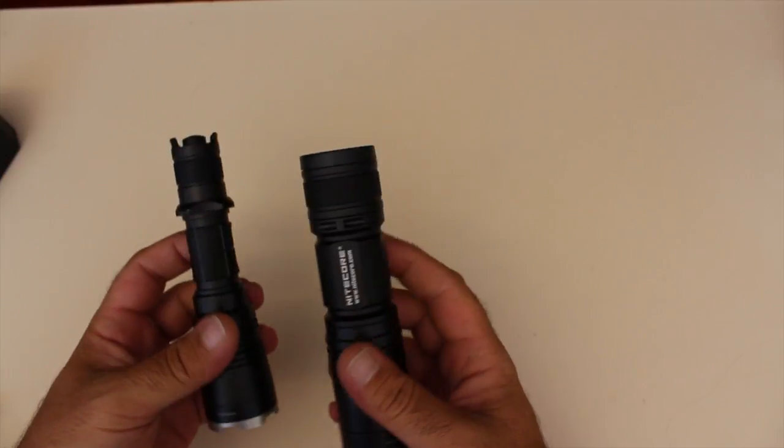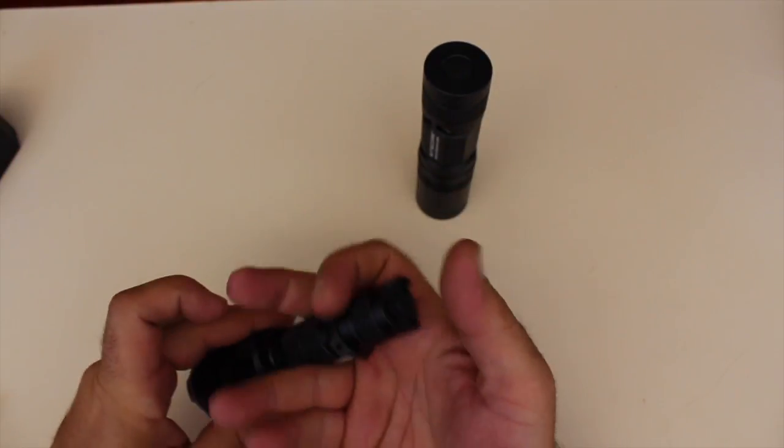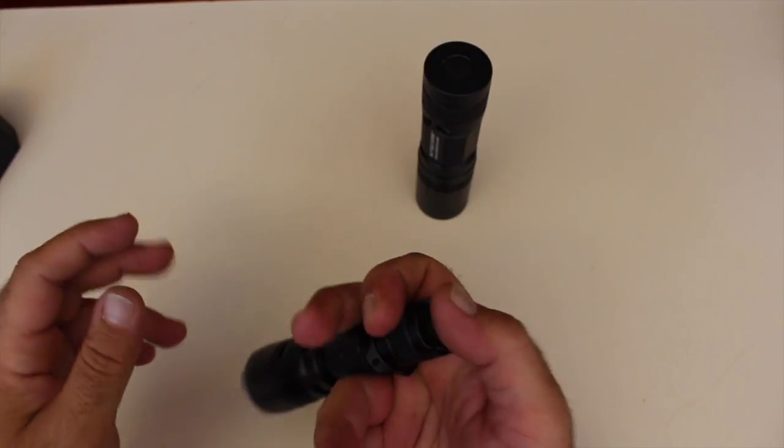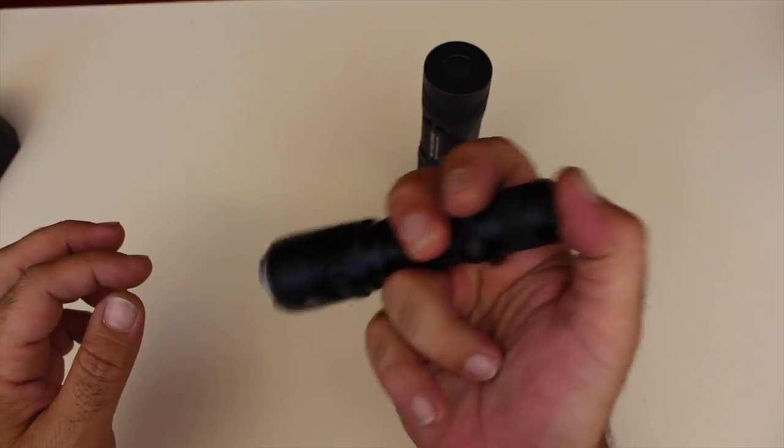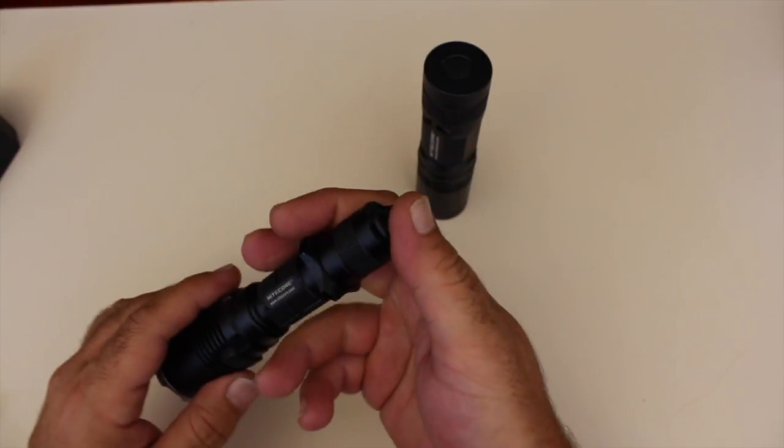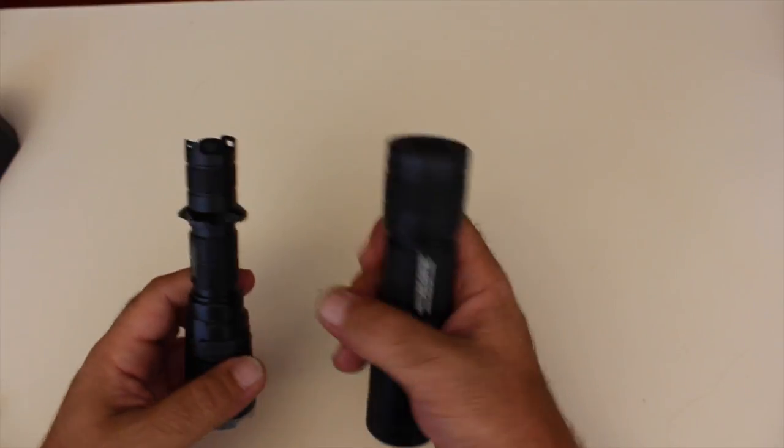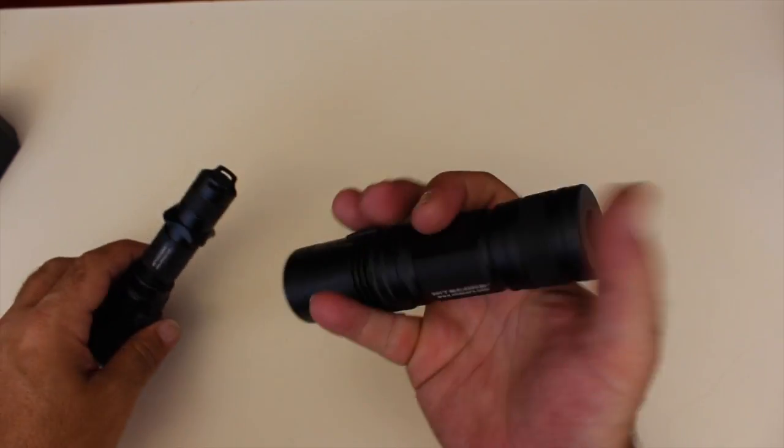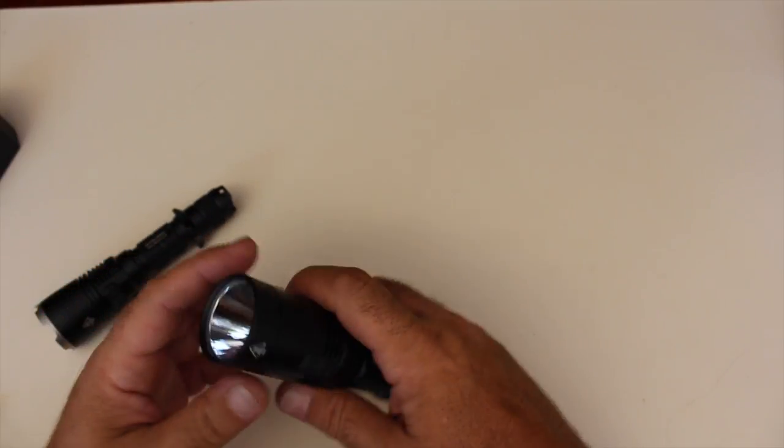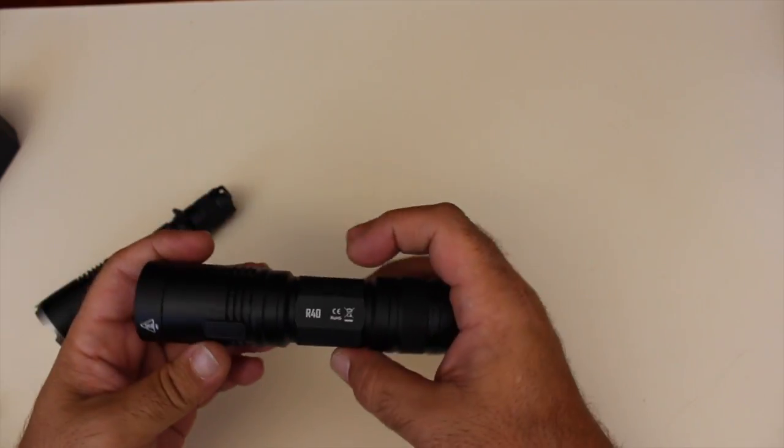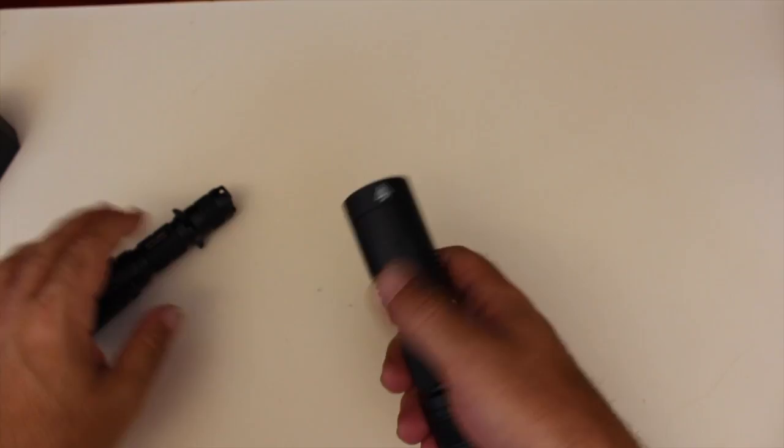In comparison with the MH27, which I always take out with me on patrols, I like to hold my MH27 between my fingers with my thumb on the power switch, which gives me quite good control and mobility with the flashlight. Although the R40 doesn't come with a tactical ring, you can't really do that, so it's a bit bulky. That's why I recommended it for security guards and farmers, search and rescue out in field.